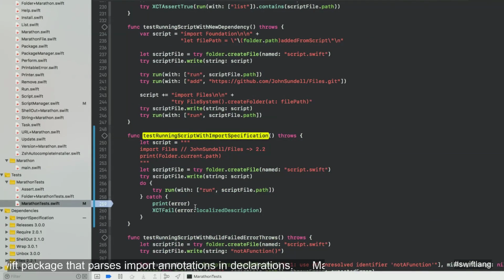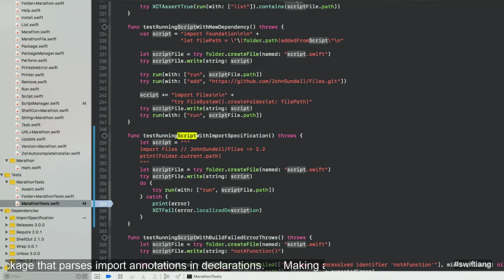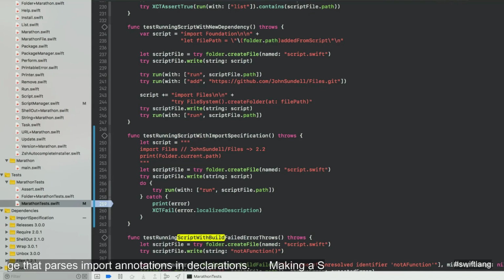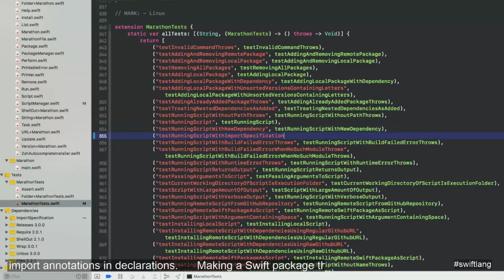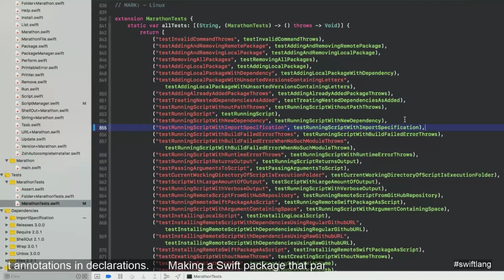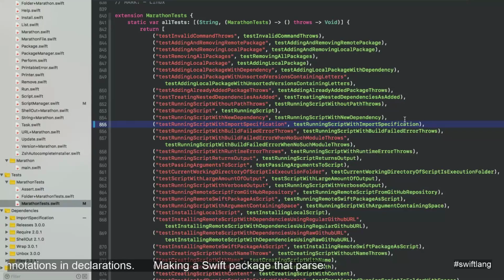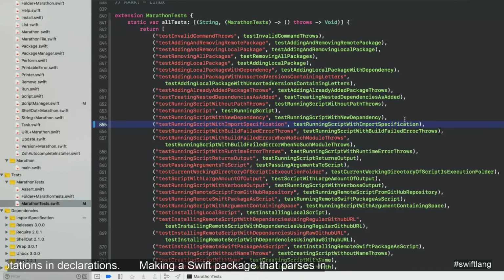Add it. For script build failed error. Gonna write it. Hopefully this is not necessary in the future because it's a little pain in the ass and it's error prone. So let's try to run the test again. Now hopefully everything should be green, which means that we can actually start thinking of making a PR to Marathon.